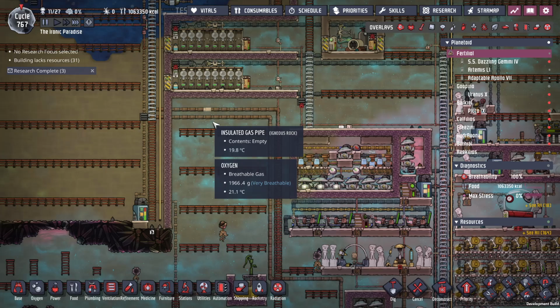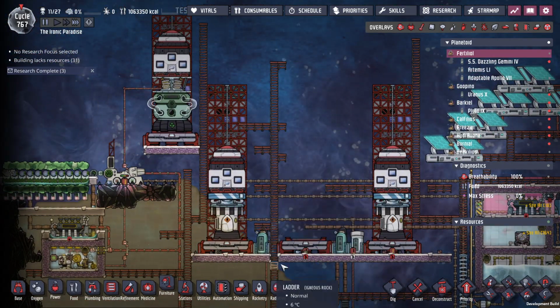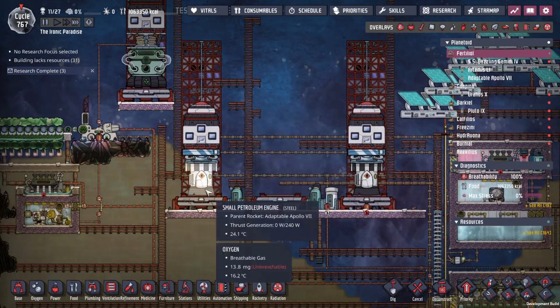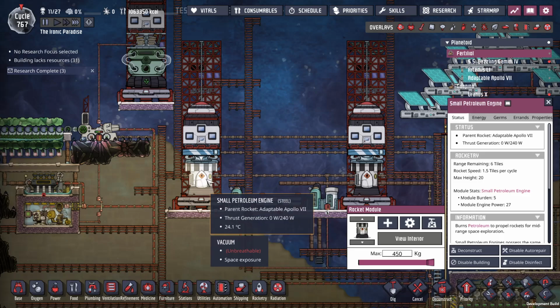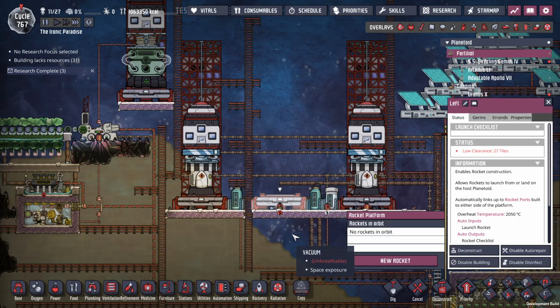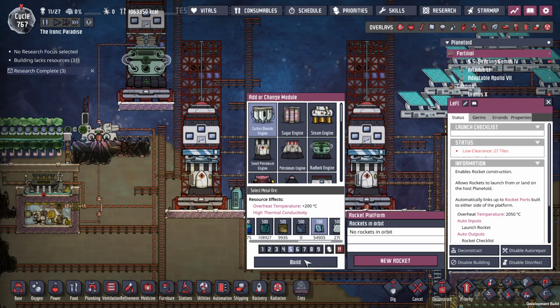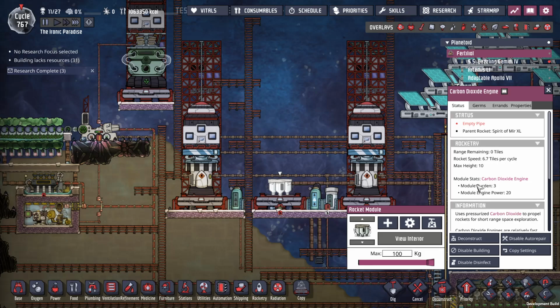Okay. So we'll see how long of an episode this is. They just changed the rockets. So rockets are now supposedly based on height, not module size. So what I want to test is if I make a carbon dioxide rocket and max height 10.